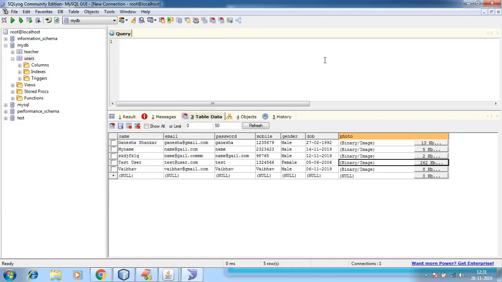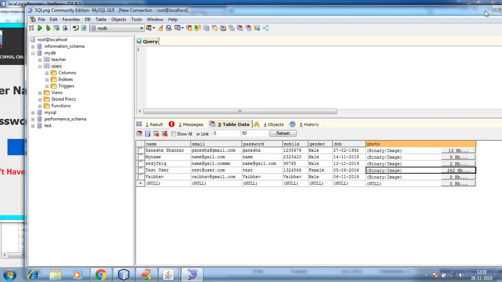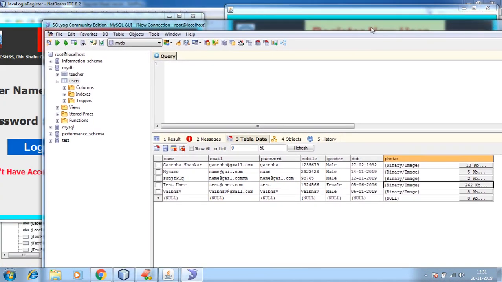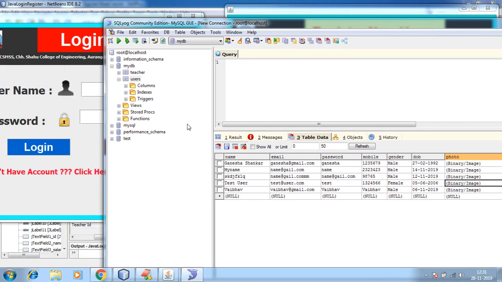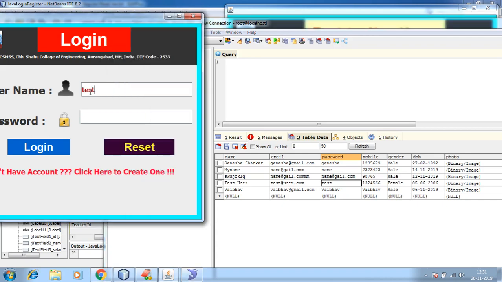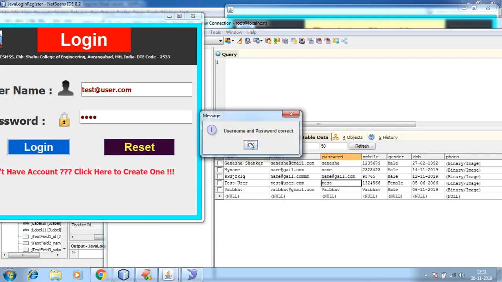Password is test. So we bring the password here, so it should be visible to you. You can see here test user, password is test. So here test@user.com, and you can see here test. Hit the login. So username and password are correct.